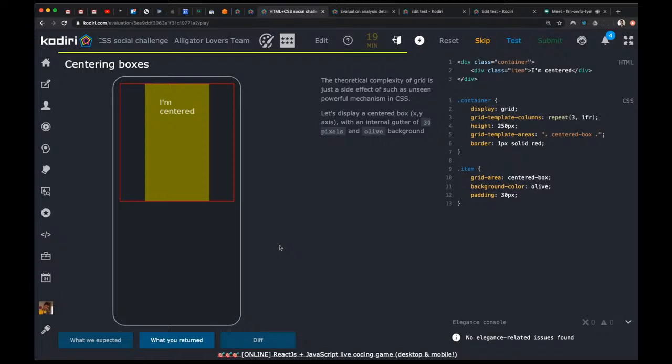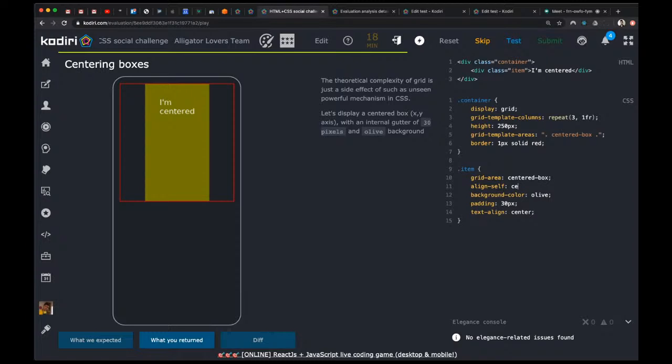And now the main issue is the box, the olive box, fills all the vertical height of the parent, which is 250 pixels. I don't want to do that. I want to display that box in the middle. The way to do that in grid is by using a property called align self equals center. So if you put align self center, the item will be displayed in the middle rather than filling all the vertical space of the parent. And then you see it works. That's one of the most challenging questions on the intermediate program. Yeah? But the main thing here is to understand what grid template areas does and what align self does.